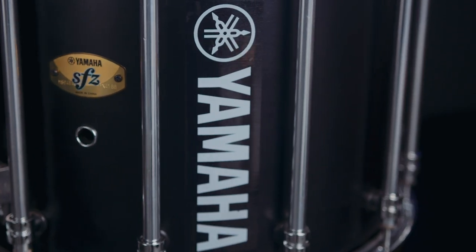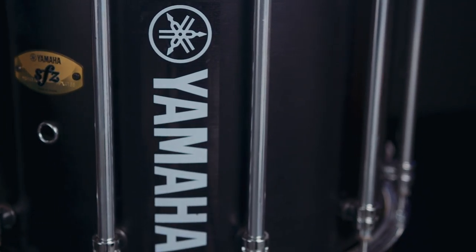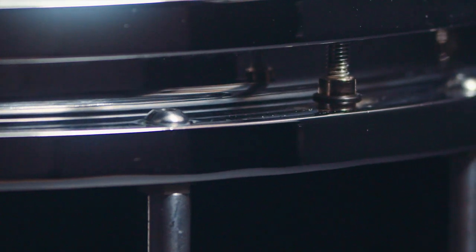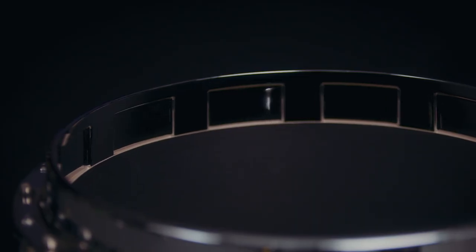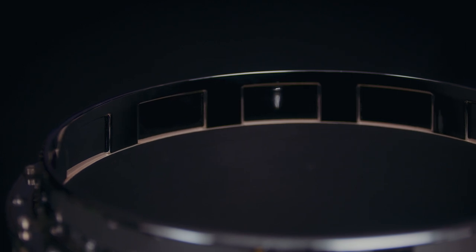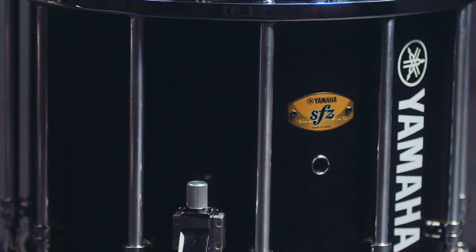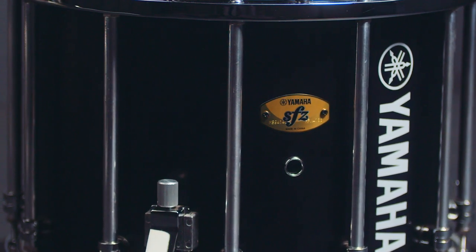The MS9414 design is a pound and a half to two pounds lighter than previous generations. Manufacturing and hardware improvements allowed us to remove select material from the high tension hoops and suspension ring. Along with the shorter suspension ring height, this dramatically reduces the weight without compromising durability or sound. The lighter SFZ minimizes the stress on players throughout the most competitive performances. This is also perfect for band directors with smaller students that typically use a 13-inch snare drum — now you have all the benefits of a full-size snare drum with the similar weight of a 13-inch snare.